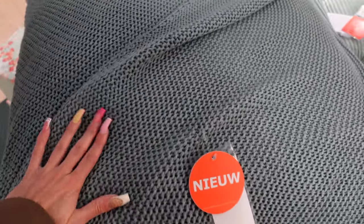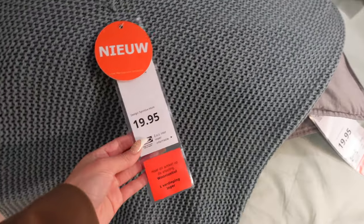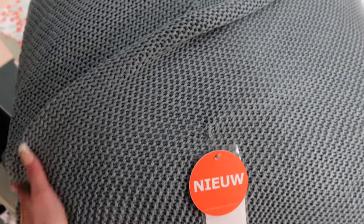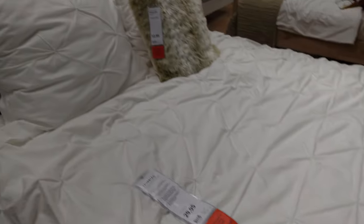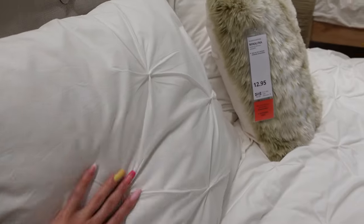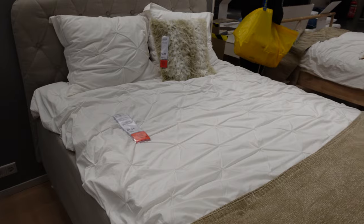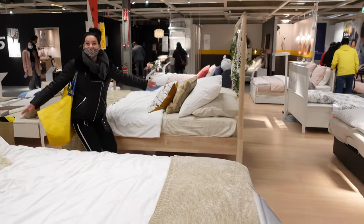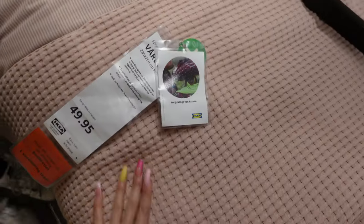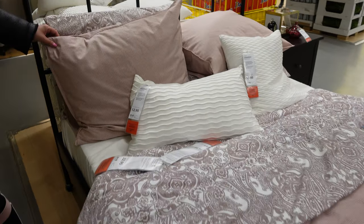This is nice, guys. I have this on my sofa, but I have it in light blue, but they have new colors now. $19.95. It is so comfy. I love this. Guys, I saw this online, the duvet and the pillowcases, and I really want a new white one, and it's actually soft, and I like the details. It's not too simple for a white one, but it's nice. That is Joyce's bed, actually. Looking at her own bed. This is €50. It's pretty pricey. I love how they combine the different colors together, and it matches so nicely.